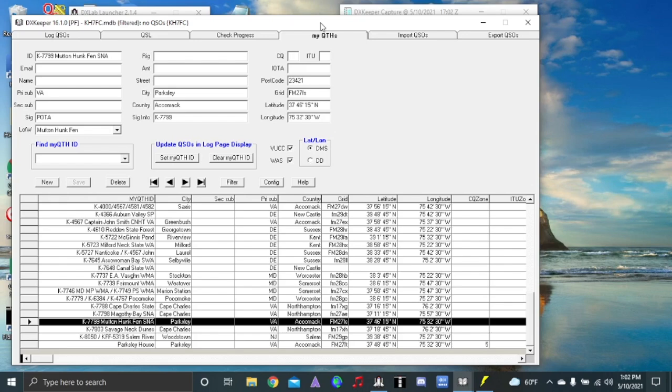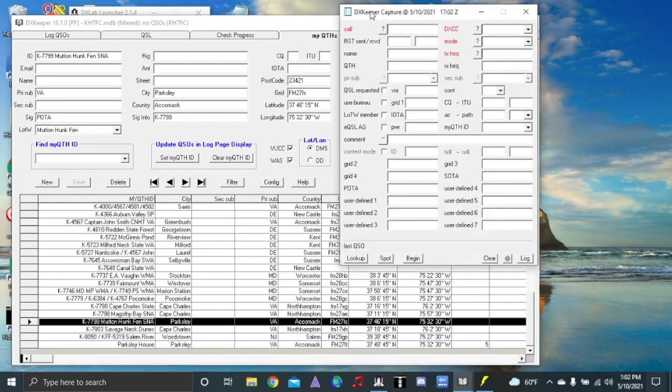When you're working a pileup, which is 3, 4, 5, 6, 12 people calling you at one time, what you want to do is either on a piece of paper off to the side or on your computer, just type bits and pieces of call signs that you think that you heard. So for instance, I just typed in Kilo Alpha 4, I would say Kilo Alpha 4 station, come again. And then that person would hopefully be telling you what the rest of their call sign is.